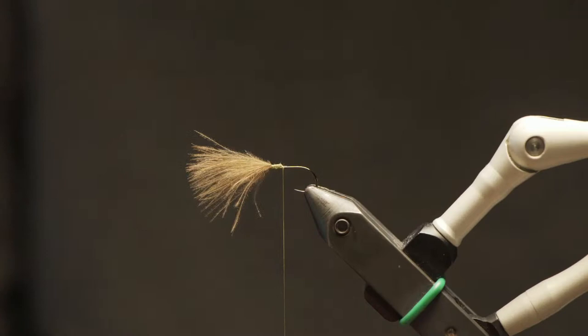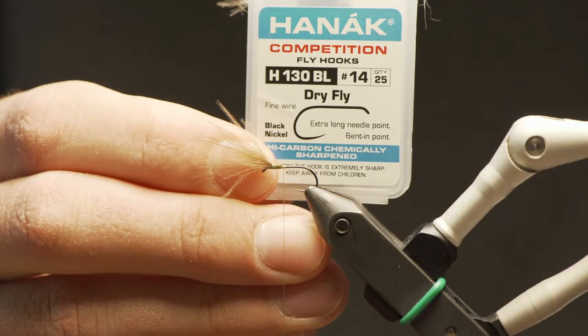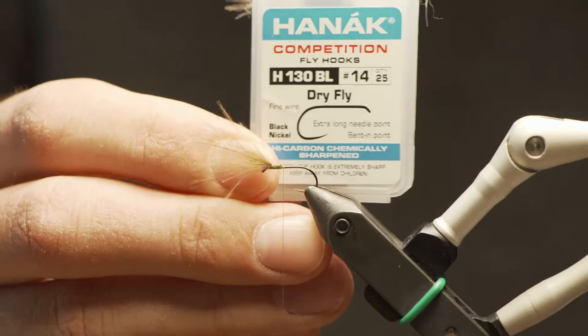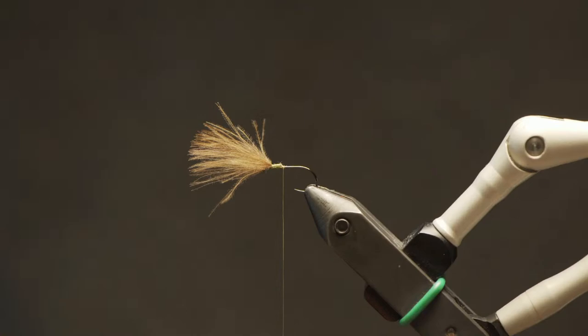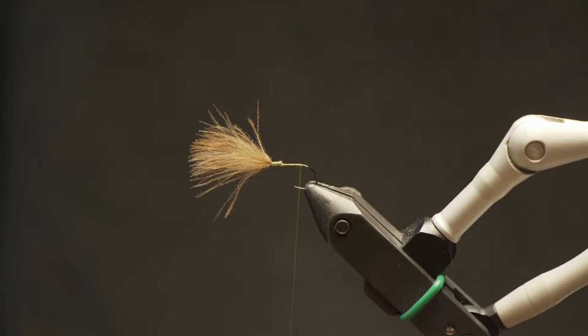Okay, to be precise, it's a 14 I'm tying on, but this is a Hanák 130. That's what I tie most of my just standard dry flies on. That or the Dohiku 301. It's a pretty similar hook. Really nice hook. I wouldn't tie this really much bigger than a 14, maybe a 12 here and there, but then all the way down to an 18 for sure. I'm going to take my thread back just about to the bend here, and then we're going to grab some pheasant tail. So it's natural pheasant tail.